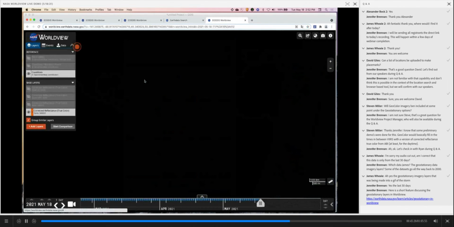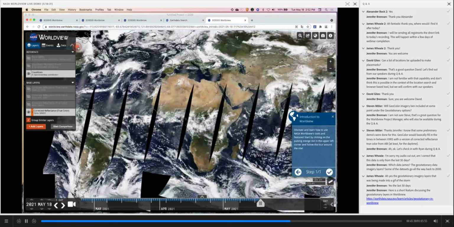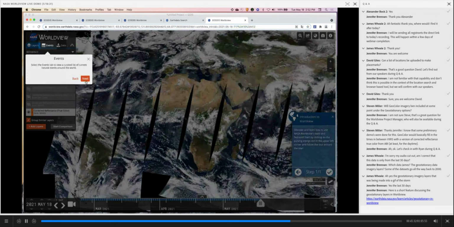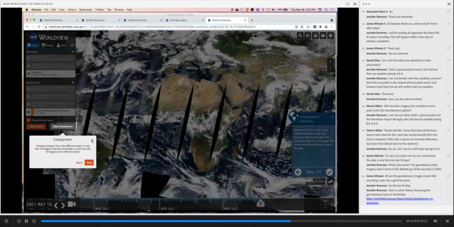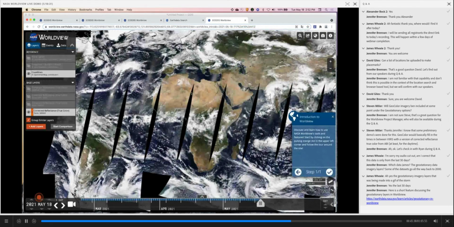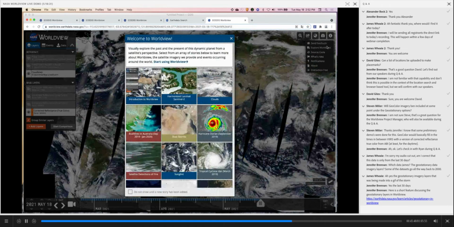So it will just take you around the map, the application, and show you the different features that we have been discussing today. What I wanted to highlight to you is this is how you get back to the tour stories. You can click on the I button in the upper right corner and click on Explore Worldview, and you get that window back again.